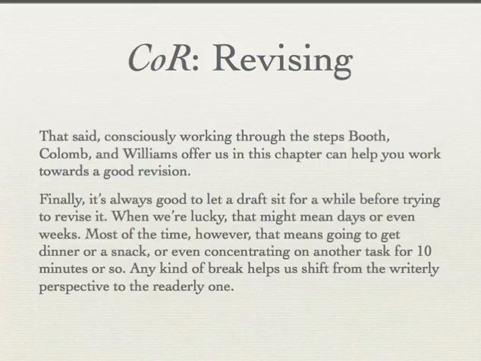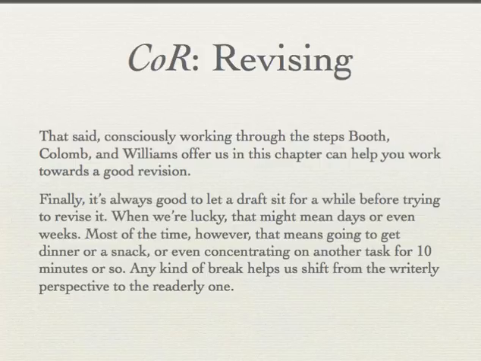If you finish something at night and it's not due until the next evening or the late afternoon and you've got some time in the morning, you might just finish the draft, go to bed, and then revise it when you wake up. Or if you don't even have that much time, you might finish drafting something, set it aside, go have dinner, have a snack. Or maybe you really just need to get back on it and revise it very quickly. Take 10 minutes. Go get something to drink.